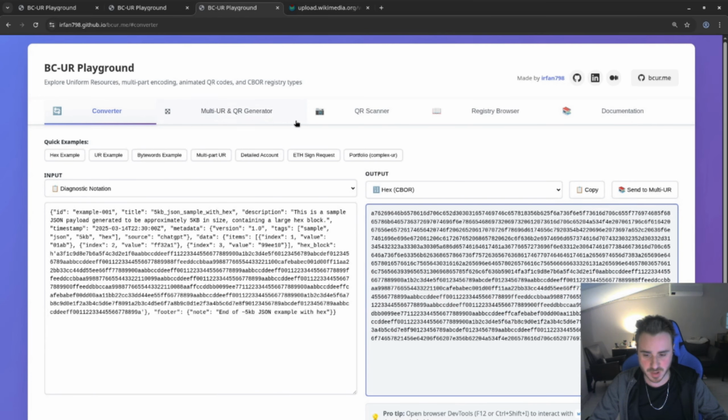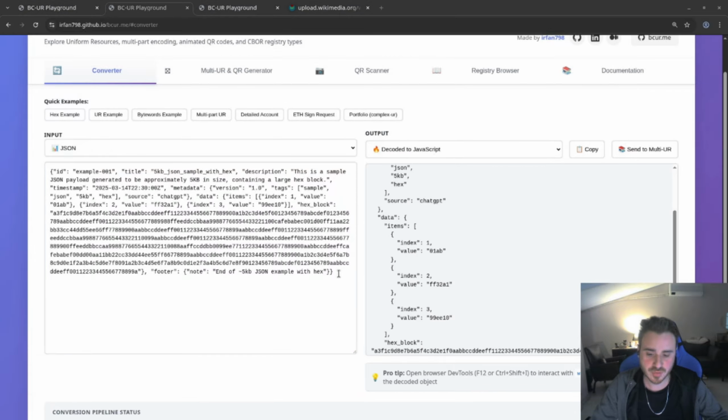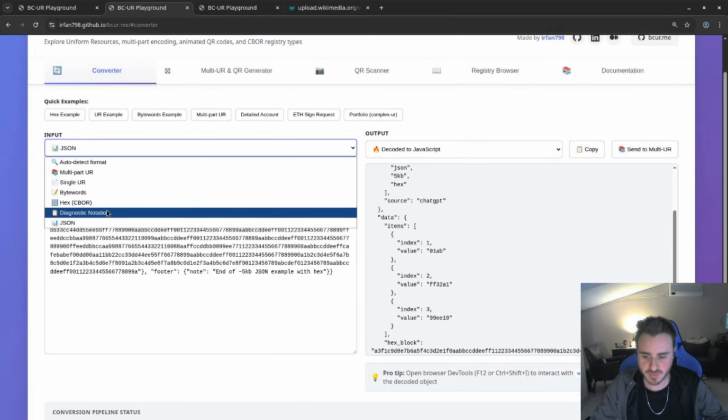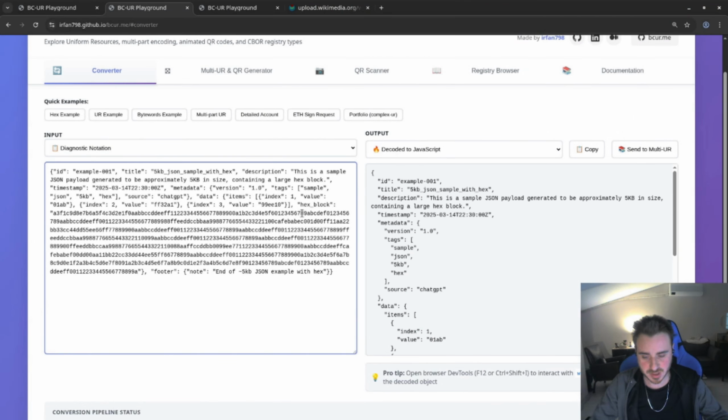If you compare these two, the first one, the big one, consists of over 1000 bytes, and the second one is over 700 bytes. So we saved 300 bytes by just encoding with CBOR. And I can show you more examples. For CBOR, we can use something called diagnostic notation. It's basically just like JSON, but it supports CBOR's own types.